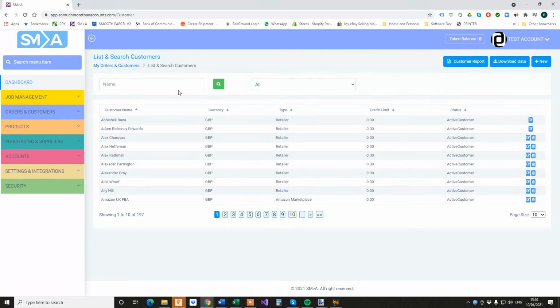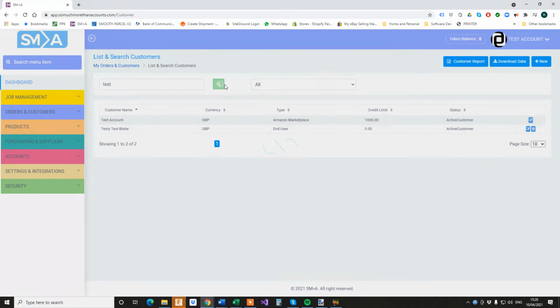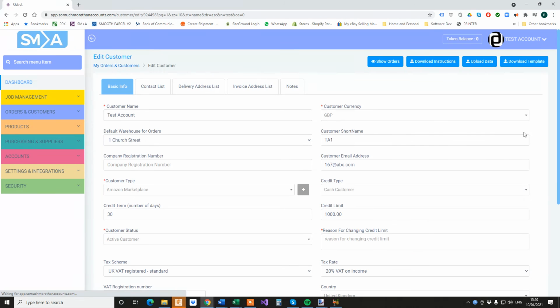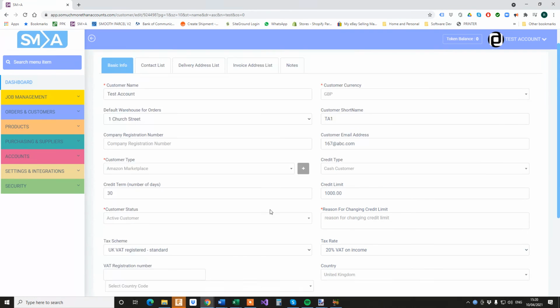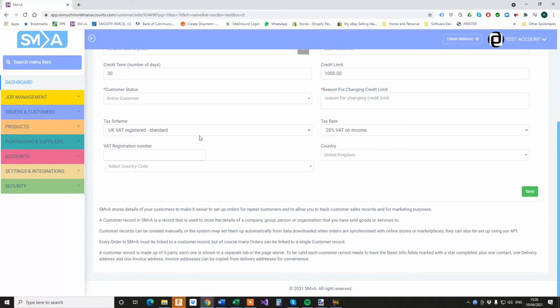Then, having saved that, you can see, if I go back in and pull that customer record up, all that data has been saved. So the default warehouse is 1 Church Street, then the default tax scheme is UK VAT registered.